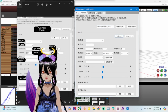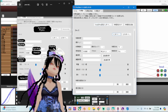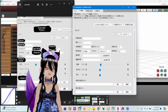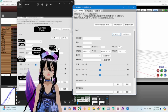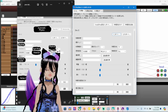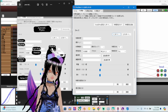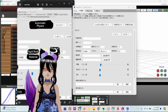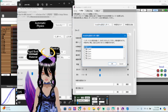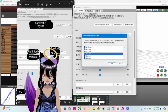So first off, with our model, what we want to do is explore this feature here, which is automatic physics, in which I don't know how to use PMX Tailor to automatically put physics onto the hair. If you have already exported, I mean, you made your VRM file in V-Roid Studio and edited the bones in V-Roid Studio, your hair should already have bones once you put it into Blender and the other programs. Those bones are going to be used to automatically activate those physics. Again, we are going to use this tab here. So we're just going to click it, and click the boxes here. And this is all the physics on the hair.